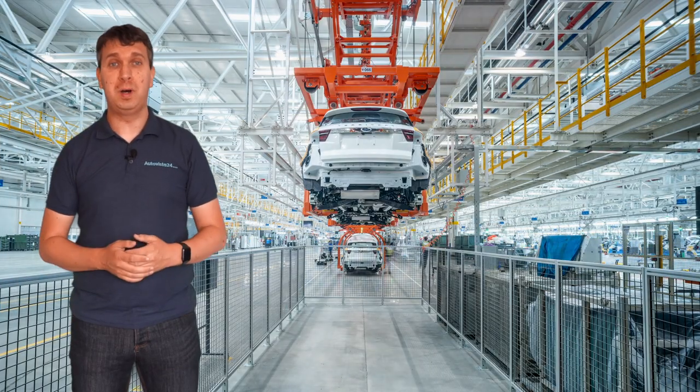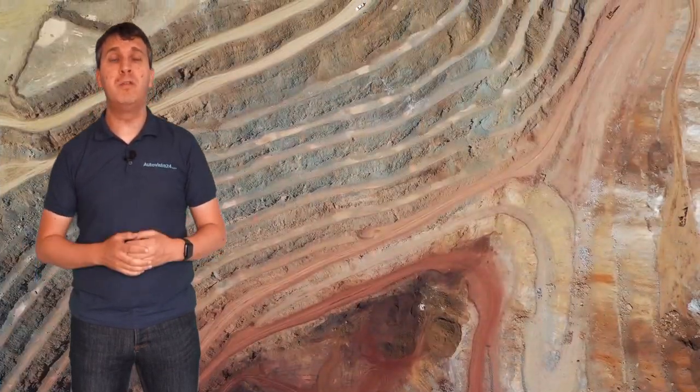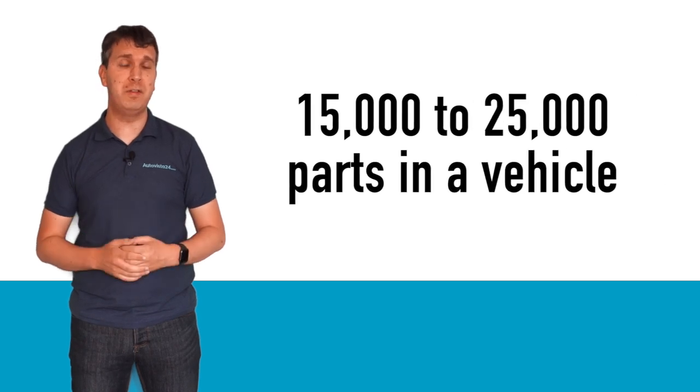Cars are built from parts. Parts are made from components and components are formed from materials. The thousands of parts in a single vehicle, anywhere between 15,000 and 25,000, can have many steps for procurement, shipping and manufacture.